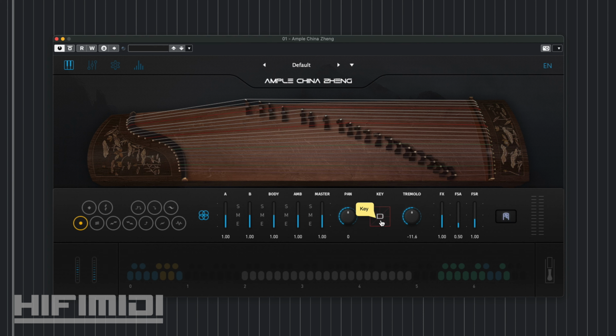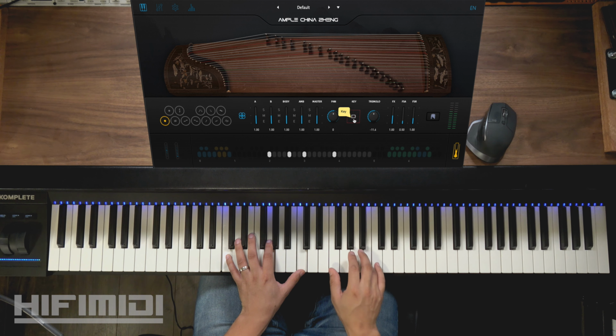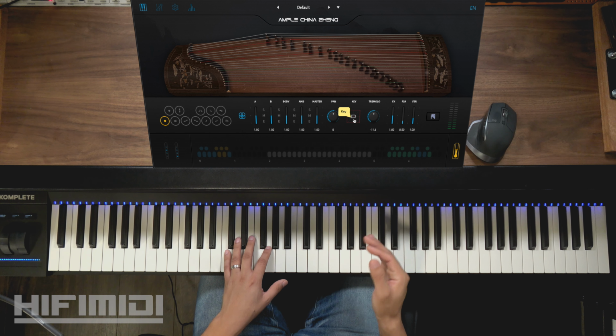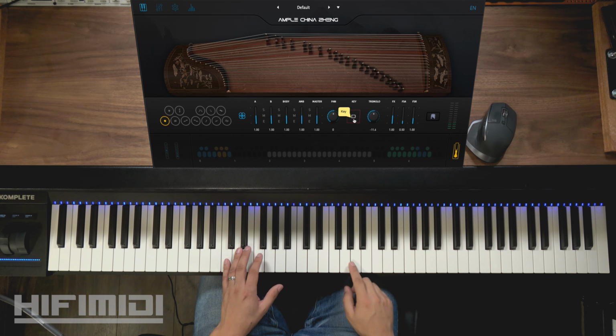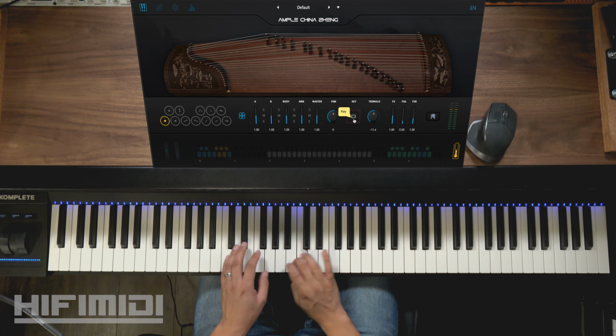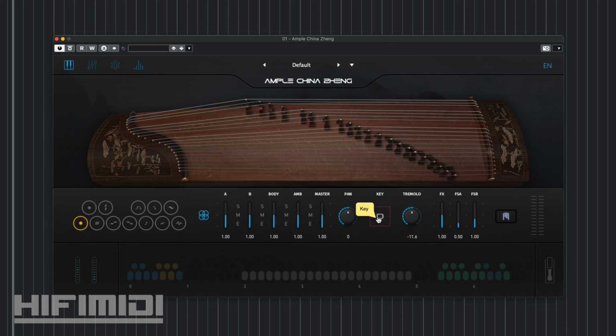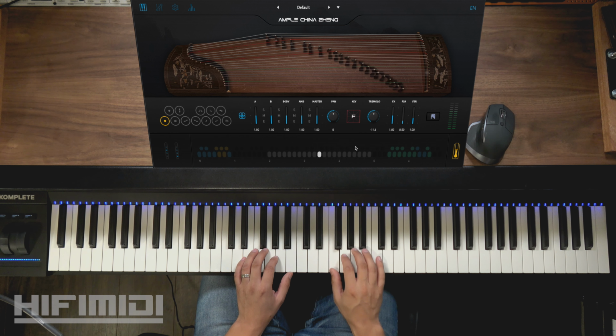Instrument mode limits you to a pentatonic scale spanning 4 octaves, which is how this instrument is tuned in real life. These notes within the pentatonic scale are assigned to the white keys between C2 and B4 for easier playing. In this mode, you can change the key center in this red square. This will shift the home key while maintaining a pentatonic scale.